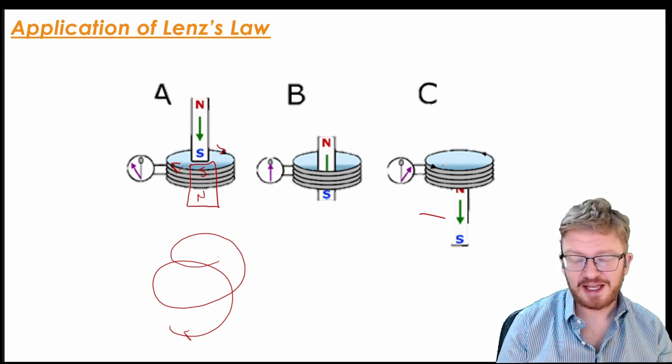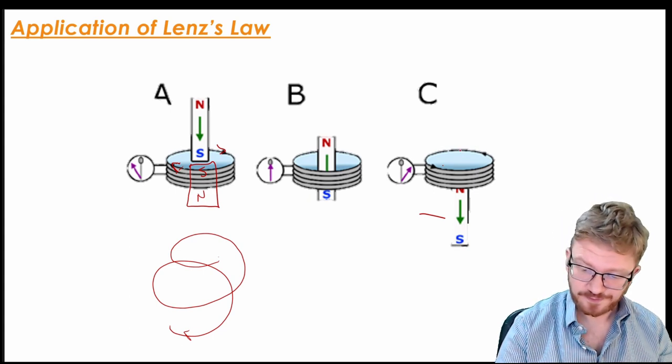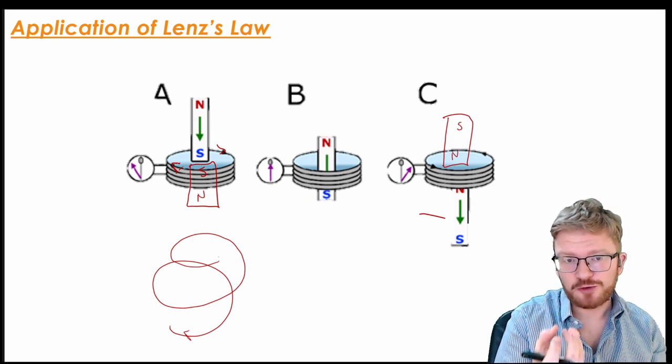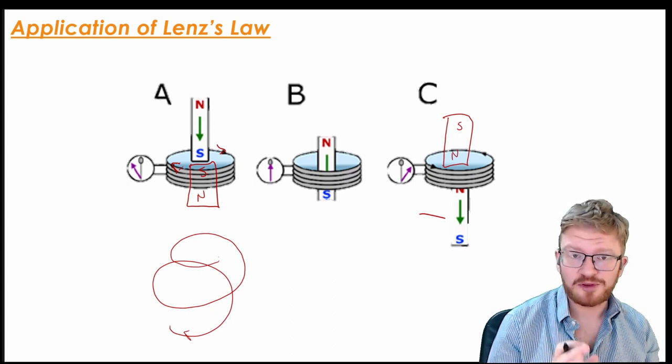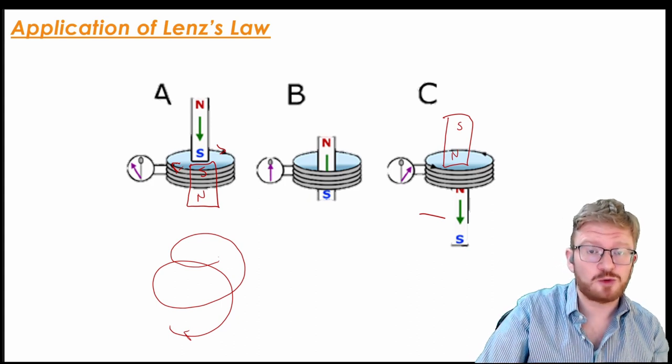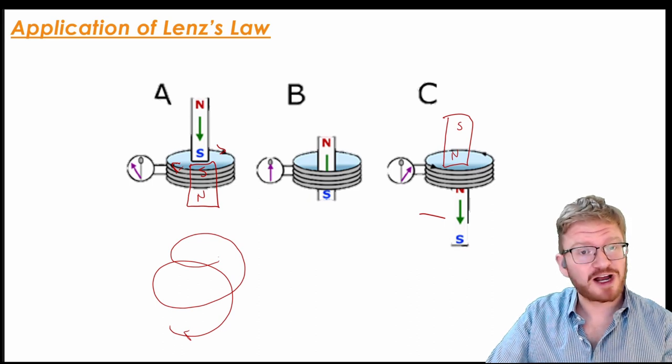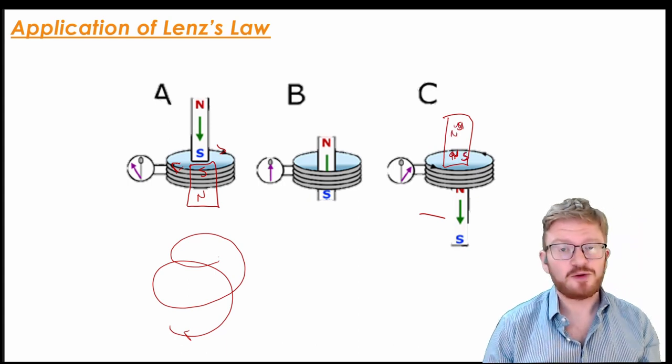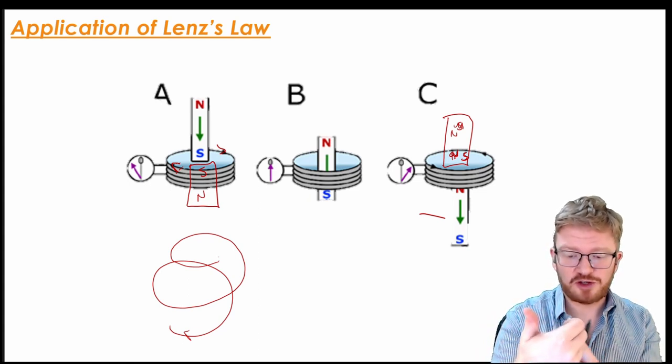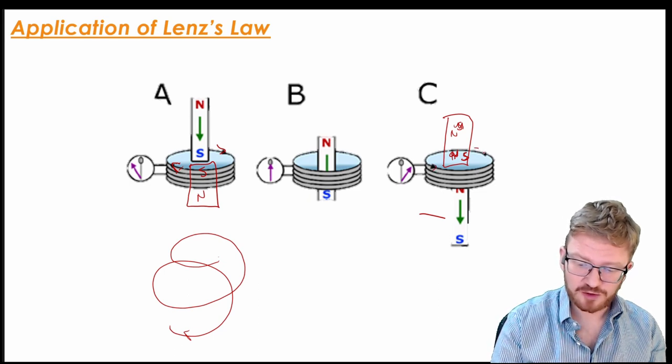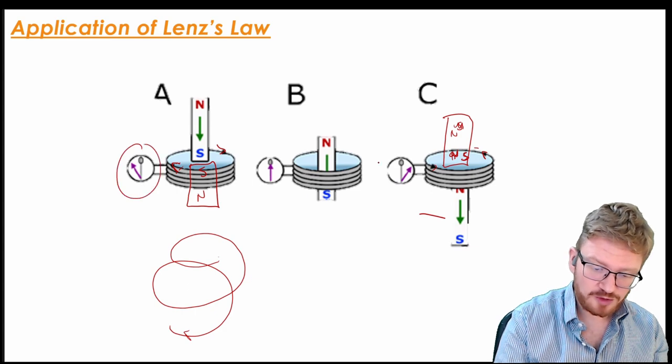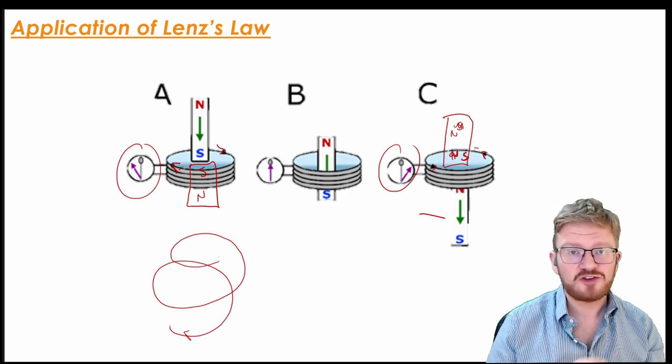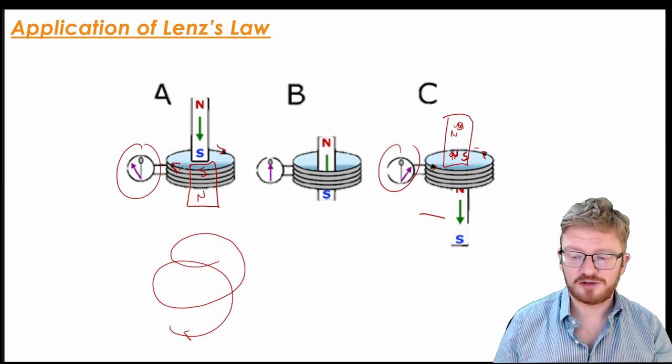When the coil's in the middle, you're actually not going to get any field at all, and we'll talk about why that is later. But then when it leaves, well, when it leaves, those poles have to swap, because now the magnet's being withdrawn out of the bottom of the coil, and the coil wants to stop that. It doesn't necessarily want to oppose, it wants to oppose the change that's causing it. So how do you stop a magnet leaving? You attract it back. So to attract it back, we're going to have to have a south pole here, and a north pole there. And if you use your right hand grip rule again, now your fingers want to curl, so your thumb wants to be pointing up, and when your thumb points up, your fingers curl around like that. So what you notice is that as we drop something through a coil, the direction of the voltage and the direction of the current change. And that starts to explain why we get alternating currents in these situations.